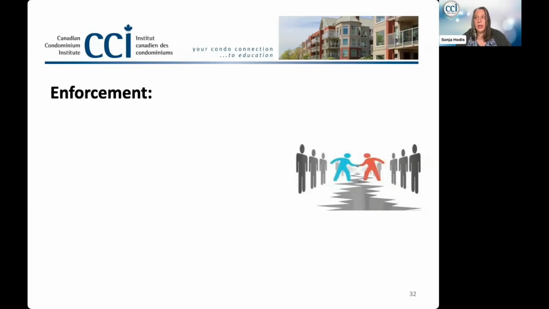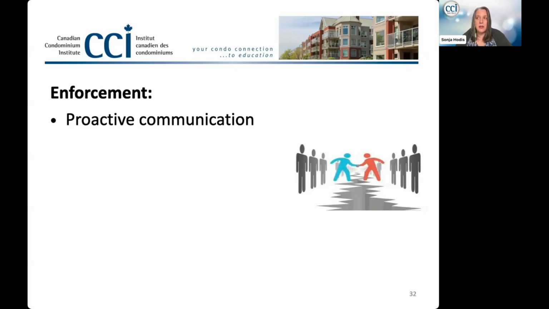What we like to start off with when we talk about enforcement is to remind everybody that enforcement starts with communication, and proactive communication. A lot of people rush through this initial step, and it ends up costing corporations and owners a ton of money. So it's really important at the beginning that if somebody's breaking a rule, you take the time to communicate with them proactively and educate them on what the rule is. Most owners do not know what the rules are. They get their status certificates, with the rules and the declaration attached, and they don't read them. Ask yourself how many of you have read your status certificates.